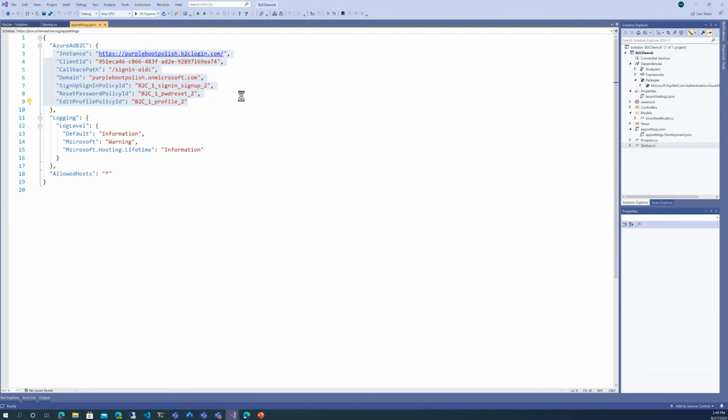So let's try to run this and see what happens. Okay, so here's our nice, beautiful web application. You can see I'm not signed in. So if I click on sign in, let's sign out because it remembered me. All right, let's try again, sign in.